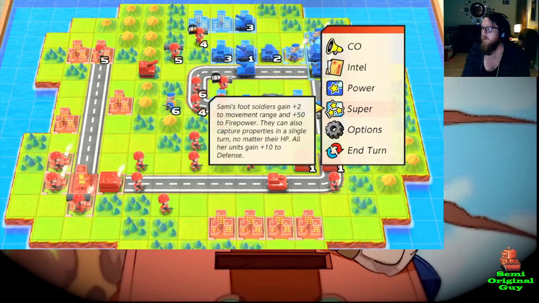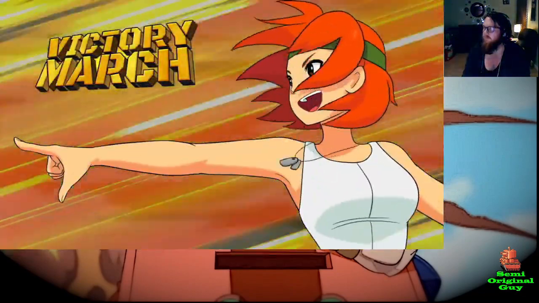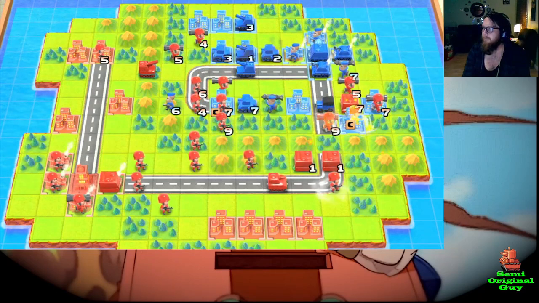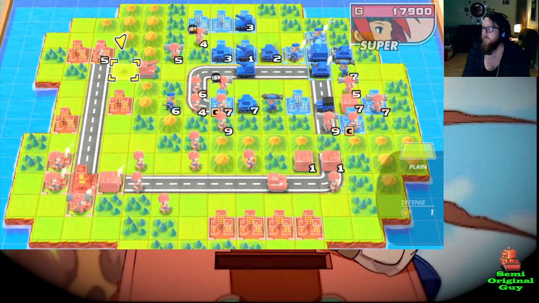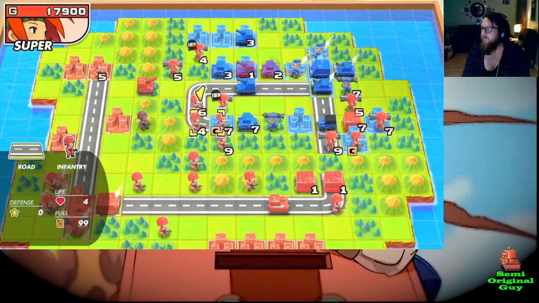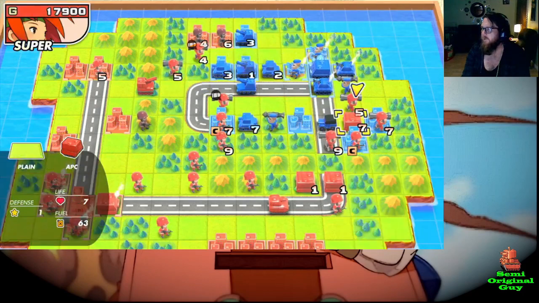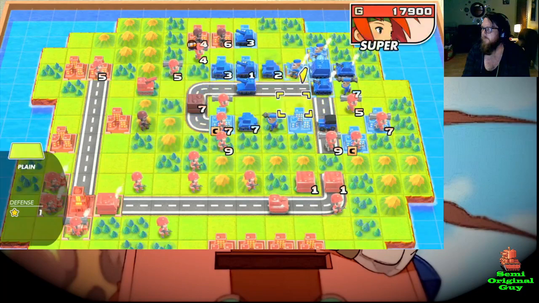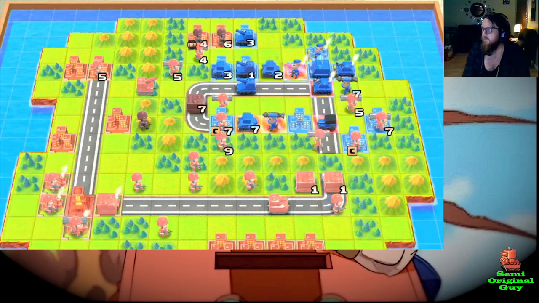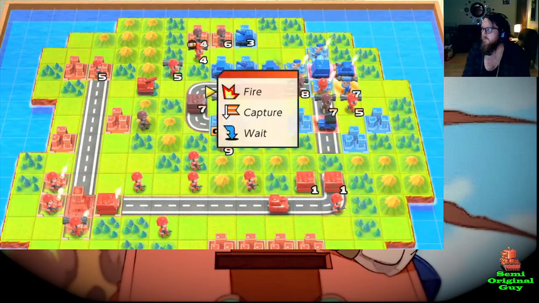Alright, so it's a victory march turn. Let's do it. Here I come. Victory march. Very good, very good. Let's do that, because he's not going to really be doing much of anything else. We'll cap that. We'll use this guy to cap this one. What else will we do? Let's go resupply this guy. Cap that base.